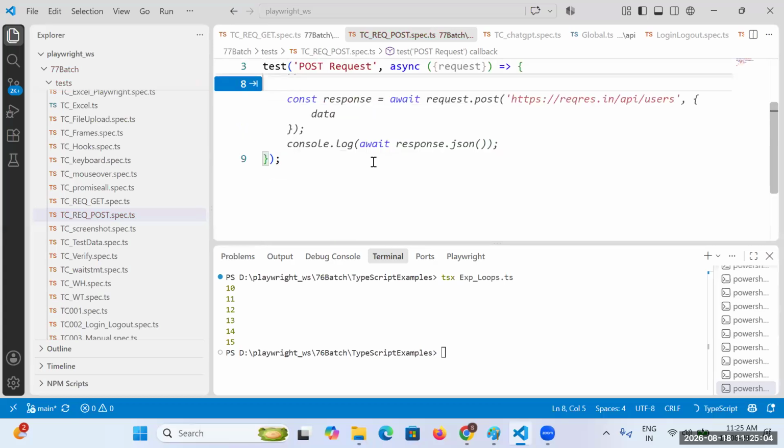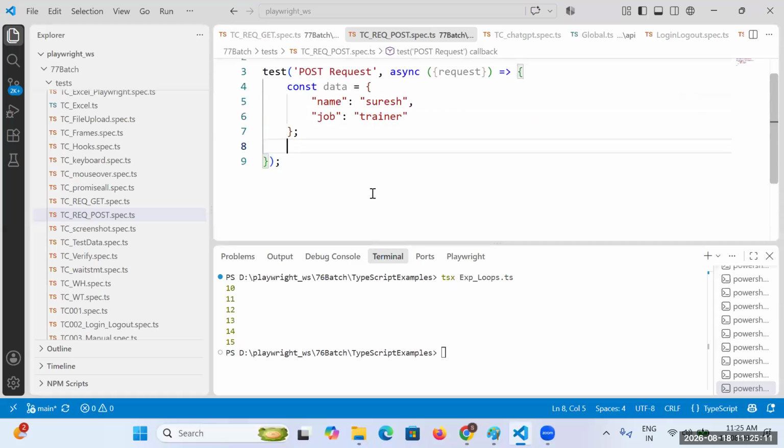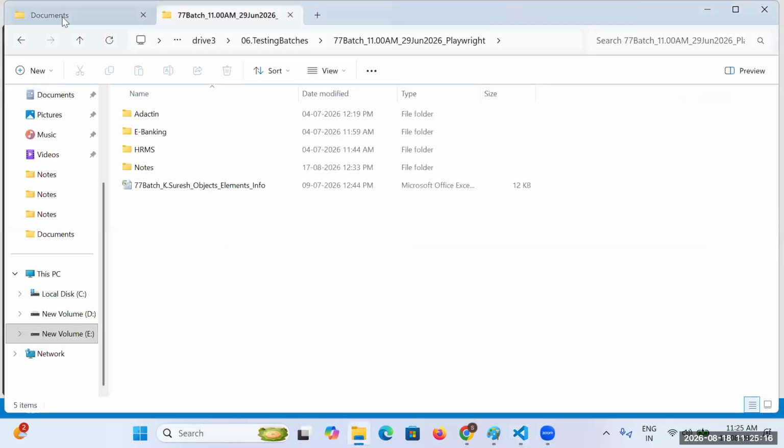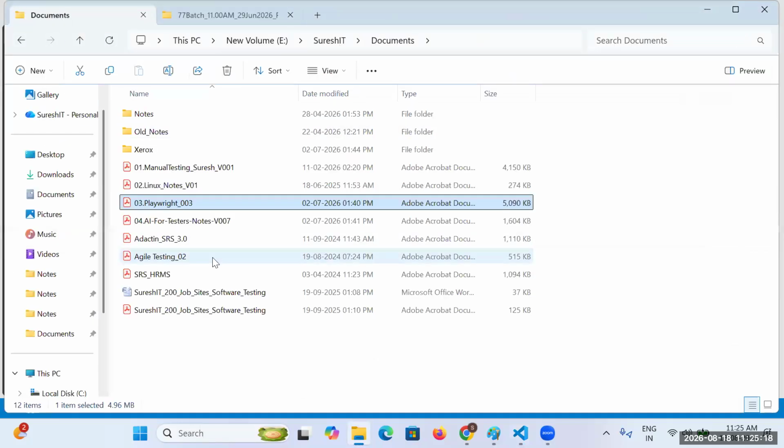After that, whenever you are working with this aspect of API, you require two things here. One is you require the API URL. Let's see here.